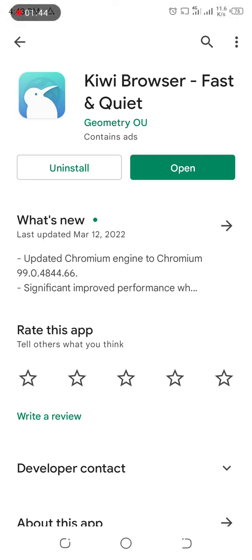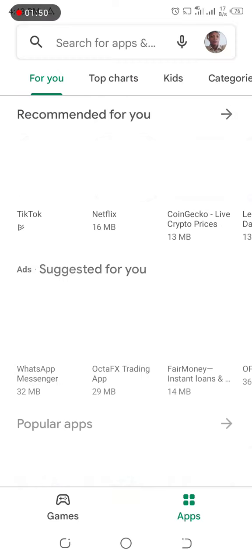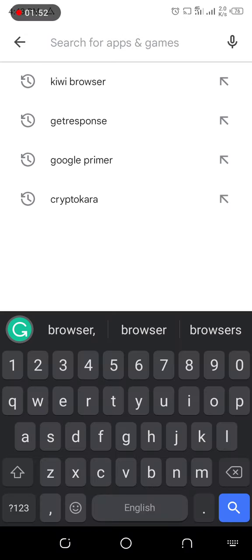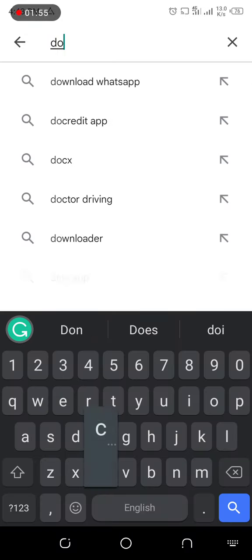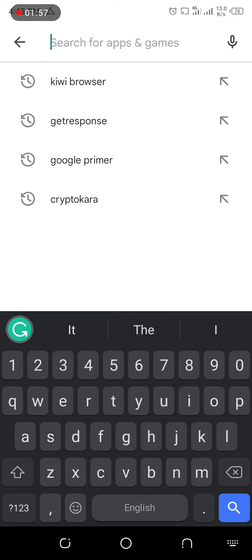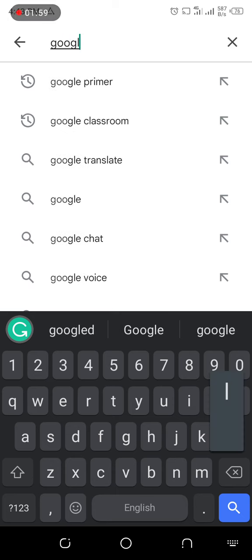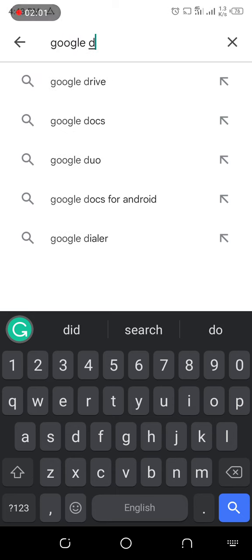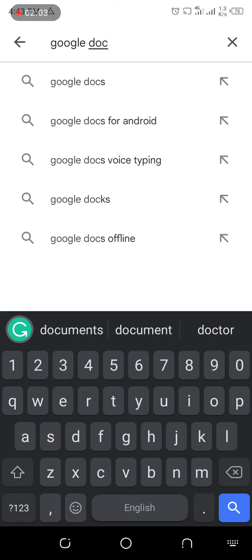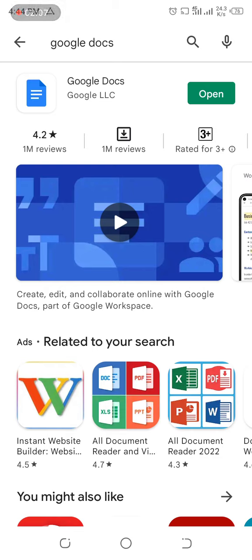The next tool or app that you need to get on your phone for this course is Google Doc. Just type Doc. Google Docs. So this is right here. I also have it on my phone, that's why it's showing open.